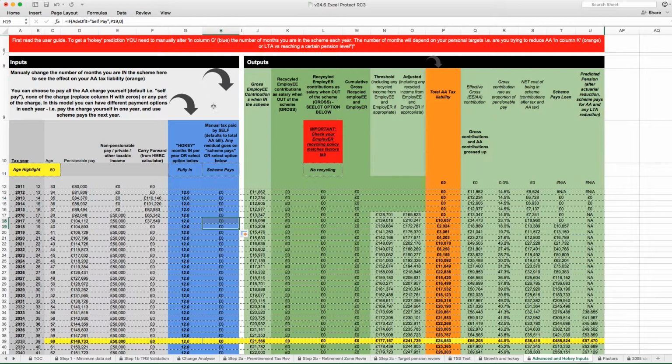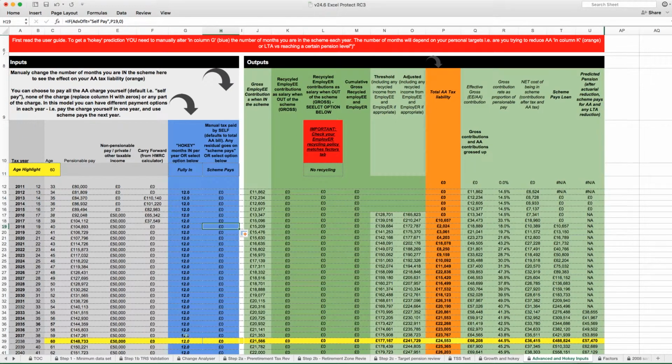So that's column H, which shows the amount of tax paid, which you can by default have all as scheme pays or self pays, or you can put in a manual value if you want to pay some of the tax in 1 year or none of the tax in 1 year, in any combination that you wish. And we then come across to the hokey options. And as I said, one strategy for dealing with the tax is to come in and out of the scheme.